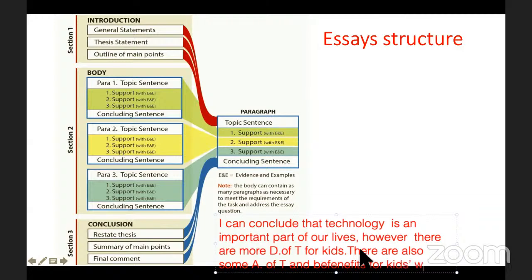For kids' education, while they use this, blah, blah, no? So the logic is that in the last part, in the conclusion, we close, no? Everything that we mentioned, we can summarize very shortly. But is this very personal? The conclusion is very personal, and then you give a final comment, and you're talking from your point of view, from your experience, and you can finish.